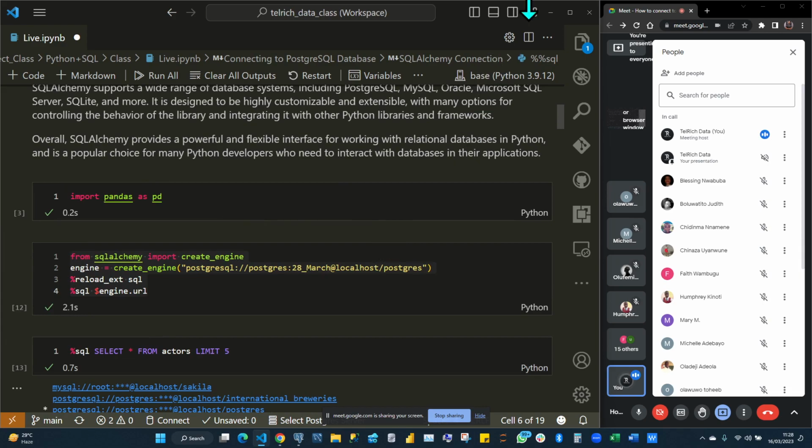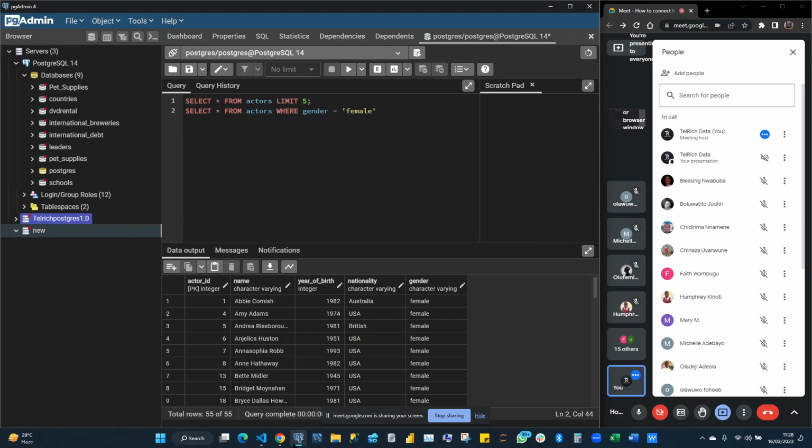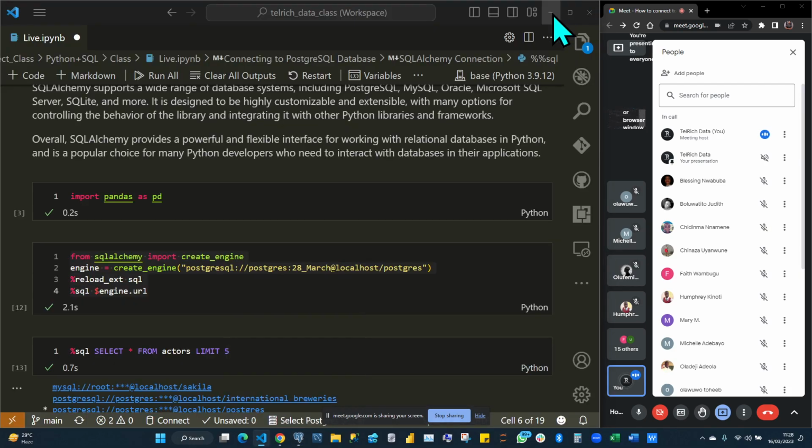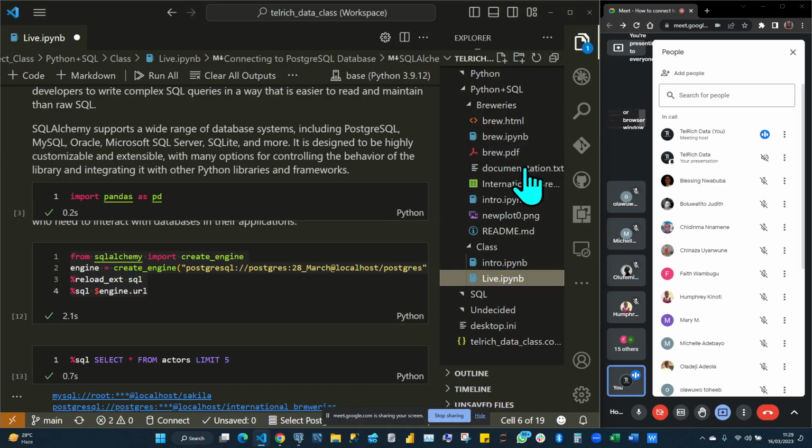Okay, does anyone have any other question before we proceed? Okay, so quickly, we'll see how to create a database and bring in a CSV file. The file we are going to work with for our next project is data about international breweries, about drinks.